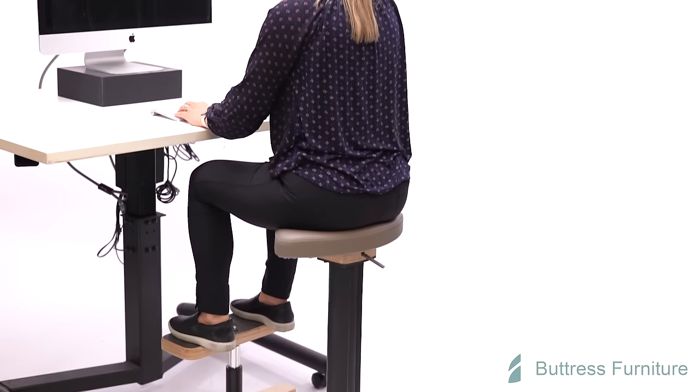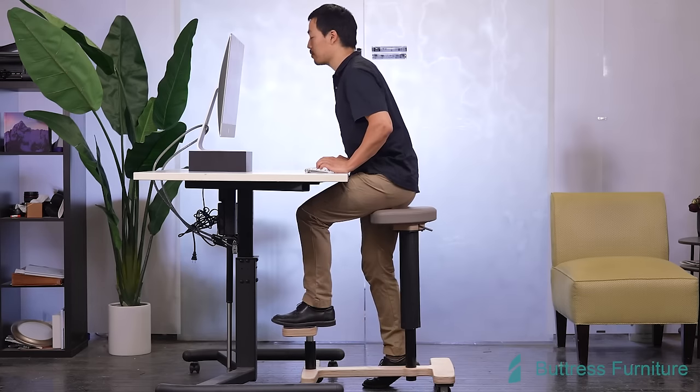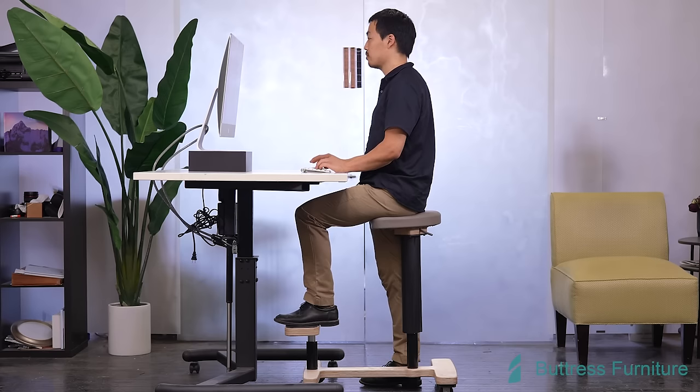For optimal health, there is no alternative to being active. But if you spend lots of time in the office, the best position for your body to be in is the next position. The Sidesaddle by Buttress Furniture.